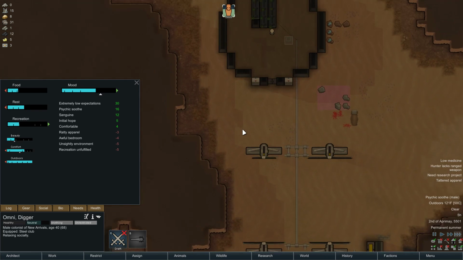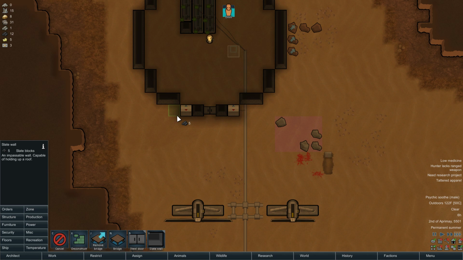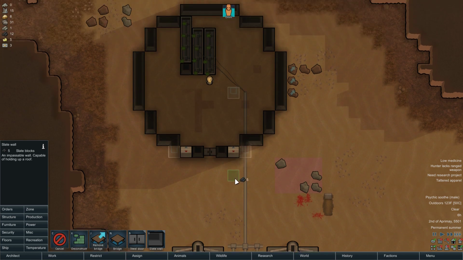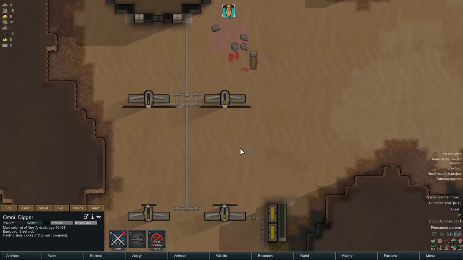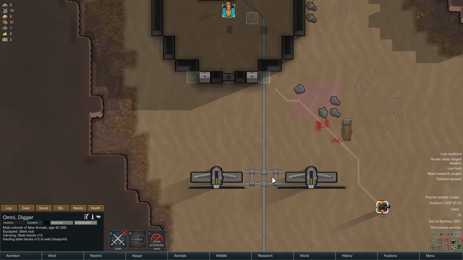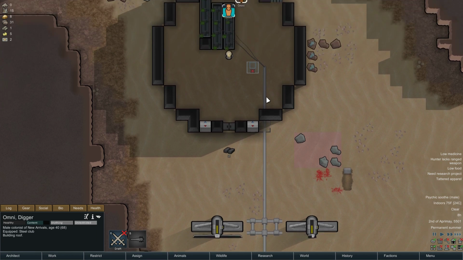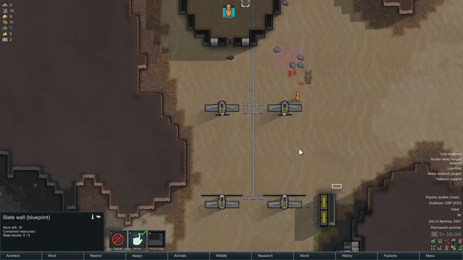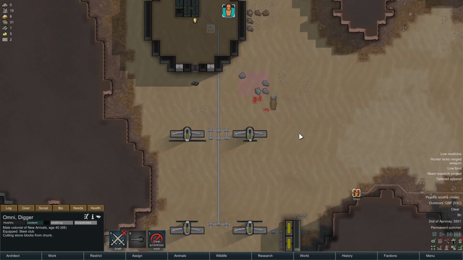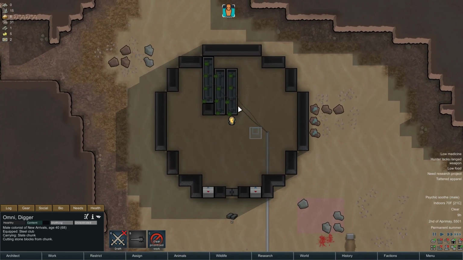Let a little R&R happen. Let's see if putting those two down there changes the stance of the building. I think it did. It forgot that it was indoors. I don't know what was going on, but I am not concerned anymore. Alright, so we do have indoors now.